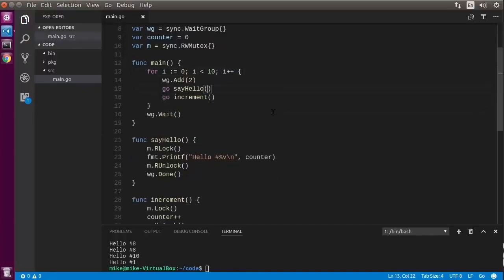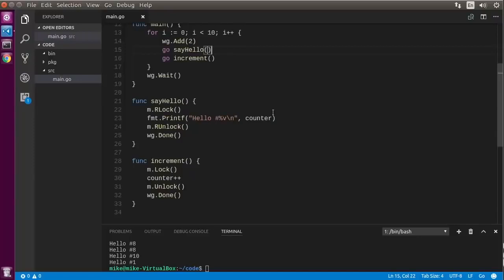So in this modification, what I've done here is I'm attempting to use a mutex to synchronize things together. The modification is down here. In my say hello, I'm just reading the value of the counter variable, and that's what I'm trying to protect. I'm trying to protect the counter variable from concurrent reading and writing, because that's what was getting us into trouble. So in line 22, I obtain a read lock on the mutex, and then I print out my message, and then I release that lock using the runlock method. Now in the increment, that's where I'm actually mutating the data, so I need a write lock, so I'm going to call the lock method on the mutex, increment the value, and then call unlock.